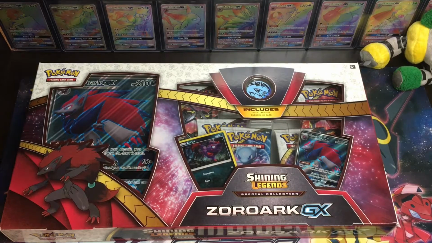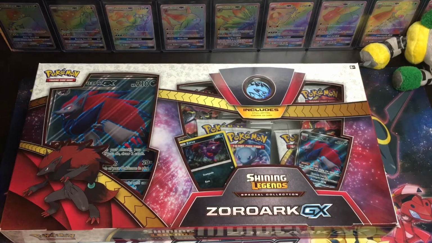Thank God we got a Zoroark GX box, because I was sad that we were going to run out of Shining Legends. But sadly, this is probably the last Shining Legends for a while. I think the Raichu box is coming out soon, like in January. But for now, we got Zoroark, which is fine.